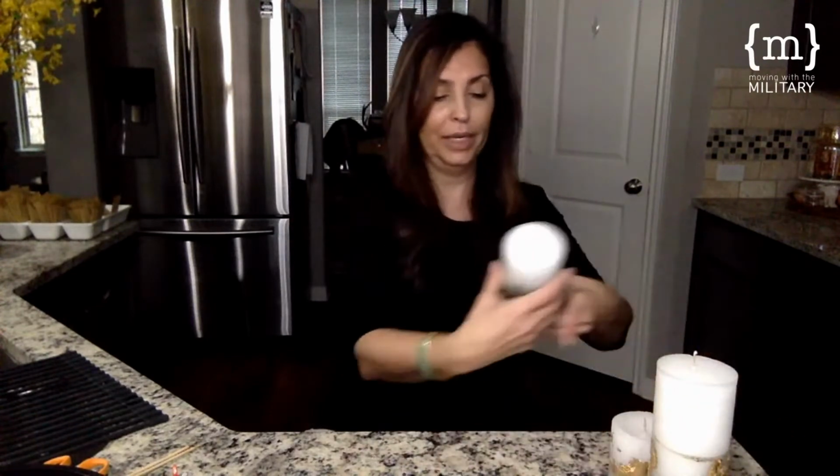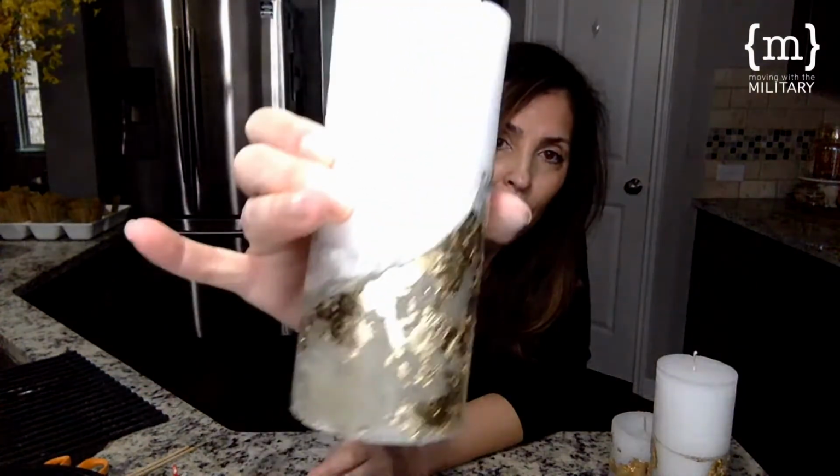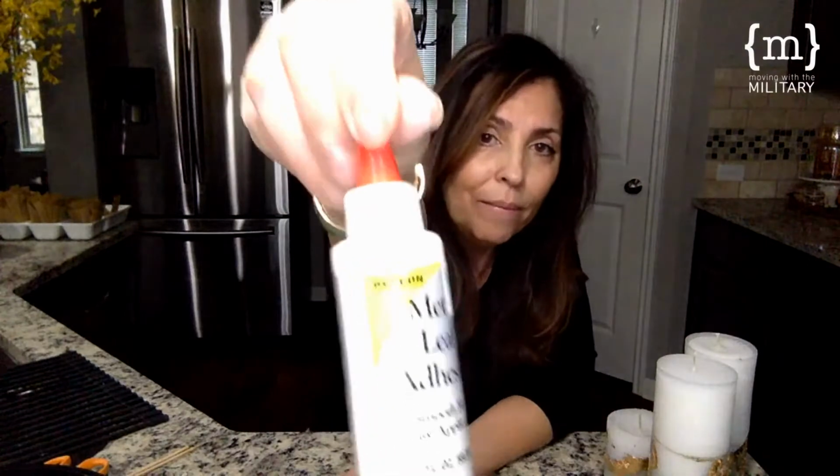Gold leaf, let me get this one right here. Gold leaf is really paper. It's really, really thin pieces of gold paper, and I'm going to show it to you. But in order for it to stick to any surface, and I think gold leaf is kind of addictive. Once you start using it, you're going to want to put it on everything. You're like, oh, I can put it on this. I can put it on that. But you're going to need a gold leaf.